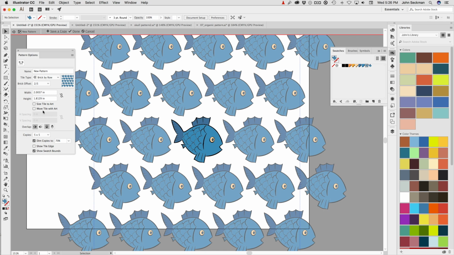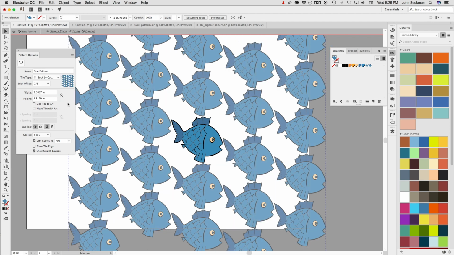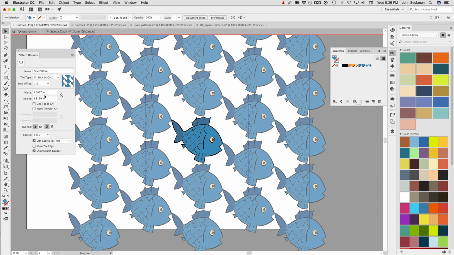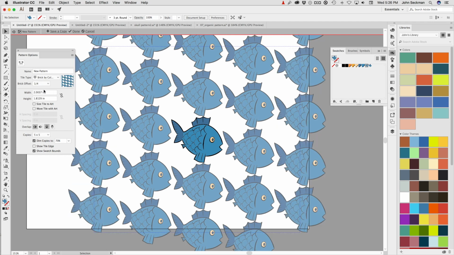Let's say 2/5 is what we want right now, and you can see that it starts to get an offset. I can also choose to offset by columns. Same sort of thing, all the standard settings, depending on what we're trying to accomplish.